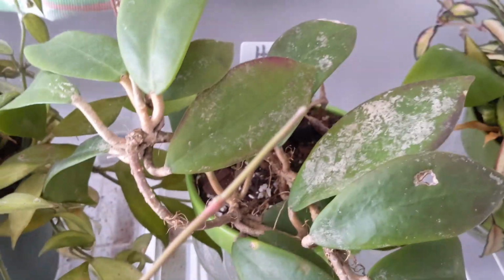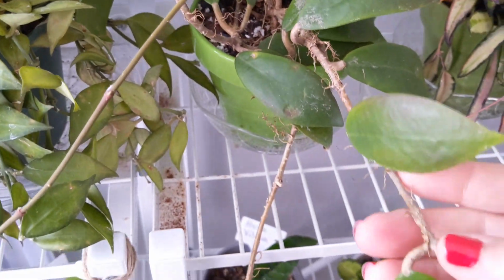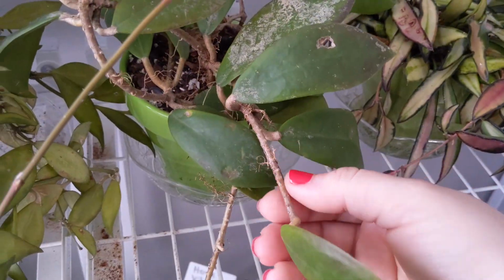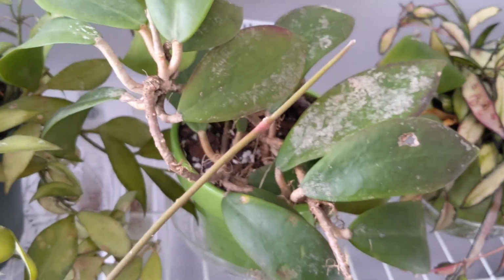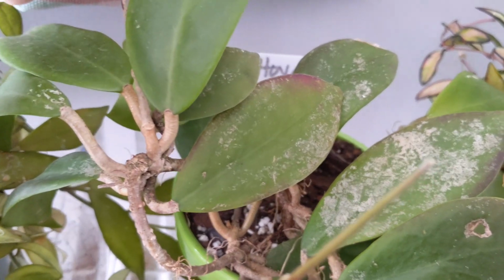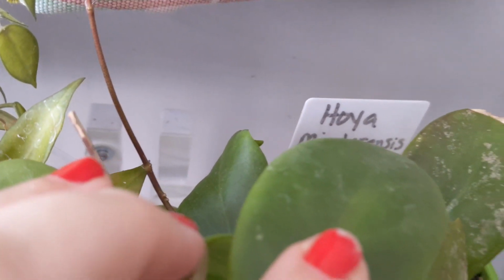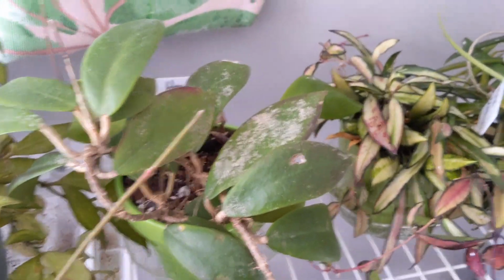This is my Hoya mindorensis, and I got this from Equigenera, and she's doing well. All the aerial roots have dried up because my apartment is dry, but she's rooted. She's doing well. We have a couple of crispy tendrils, but that usually happens with imports. Oh, this is brand new. I thought that was an old tendril, but that's a new tendril just put out. So that's exciting. I don't see any peduncles on this plant yet.